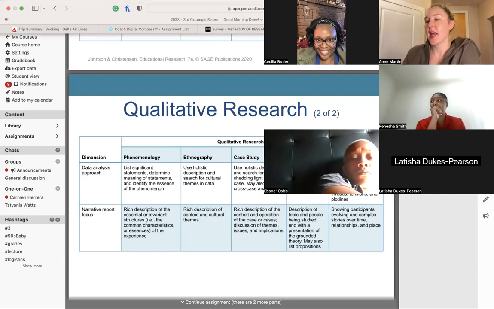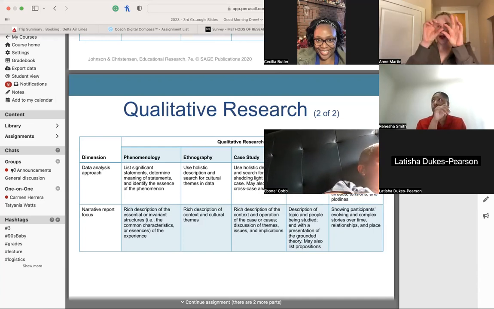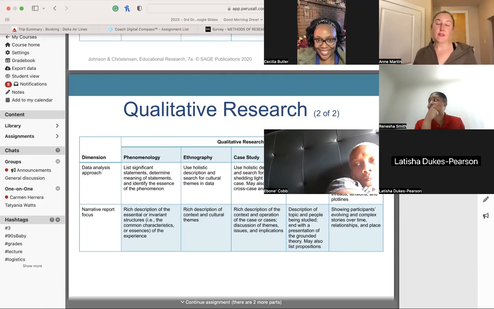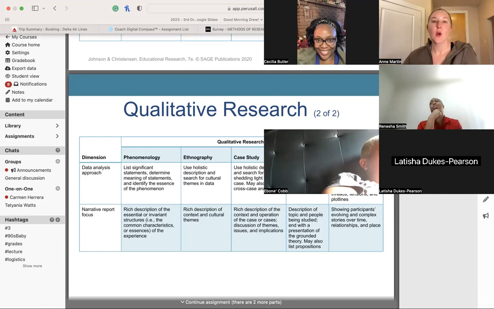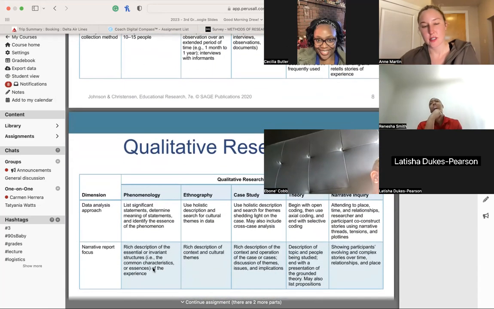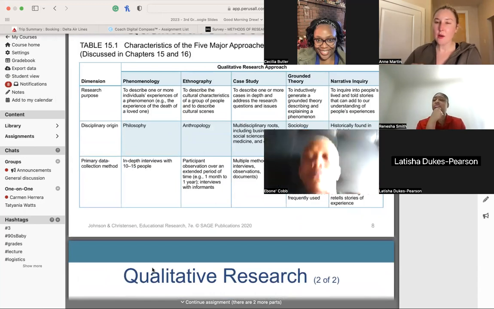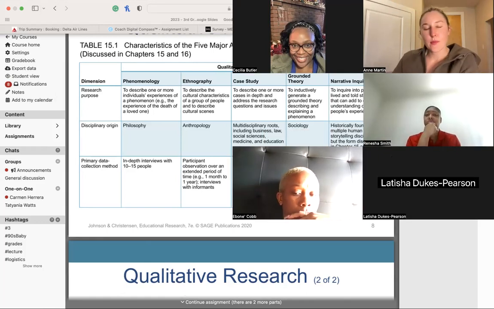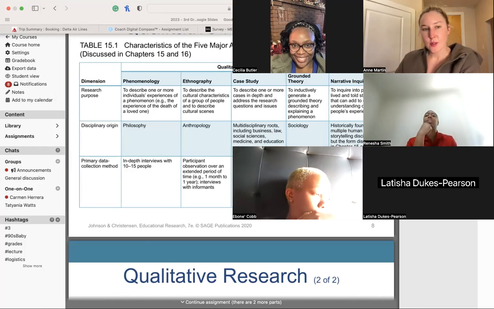You can think of it like hashtags on Twitter. So they're reading through a section and assigning it a hashtag, and then going through that multiple times to try to come up with a set of themes that represent the big ideas in the text and any relationships in there. So we will go more in depth into what that looks like, but just so you can get an idea of how the researcher goes from interview to analysis to the report. So that was kind of a high-level overview of those 5 major approaches, but are there any questions that you have at this point, or components you want me to explain further?